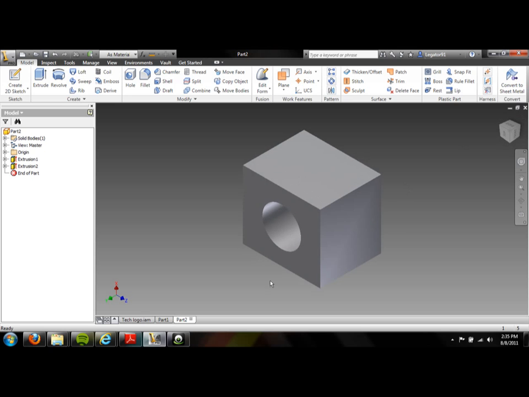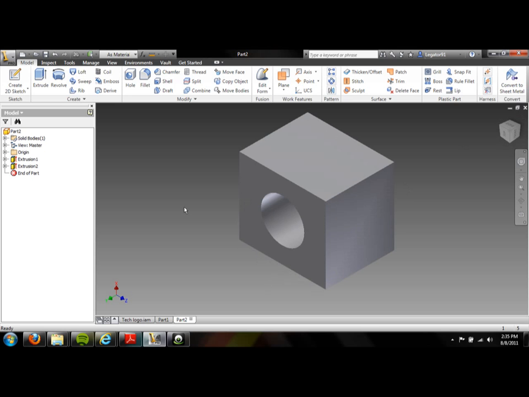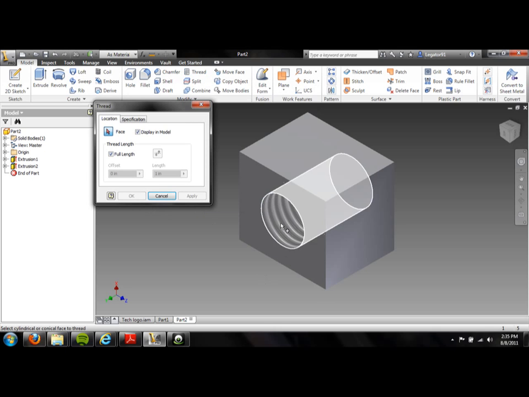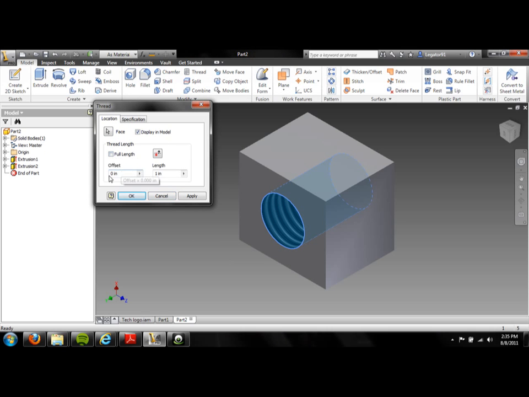What I will show you though, just because I already have the two parts open, we will do one thing from the modify section, and that's thread. So let's say this was going to be a screw hole. What you can do is you can select this. So you're saying you want to thread this cylinder and you want to thread the whole length. If you unclick this, you can actually specify what you want to do. Like you could offset at 0.1. So now it'll basically thread after 0.1 inches. So it would start threading here. And then you would say you want to continue to thread for this length. But anyways, we're going to do just the full length.